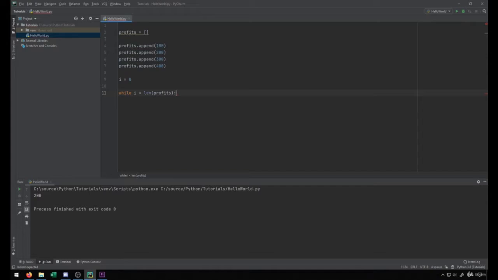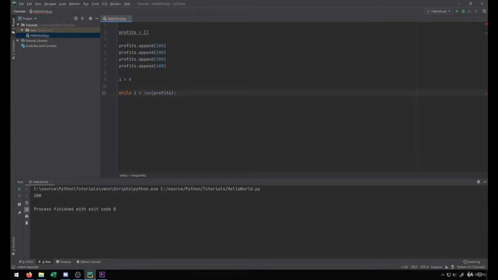So just to explain this, len is a special function known as length. What it does is it tells you the length of this array or list that we're working with. So in this case, the length of profits is going to be how many values are currently inserted inside of it. So there's 4 values inserted inside of it. But remember, we start counting at 0, right? So the last value is at index 3. So essentially length will return to us the last value or the last index available inside of the list. So in this case, that would be 3.